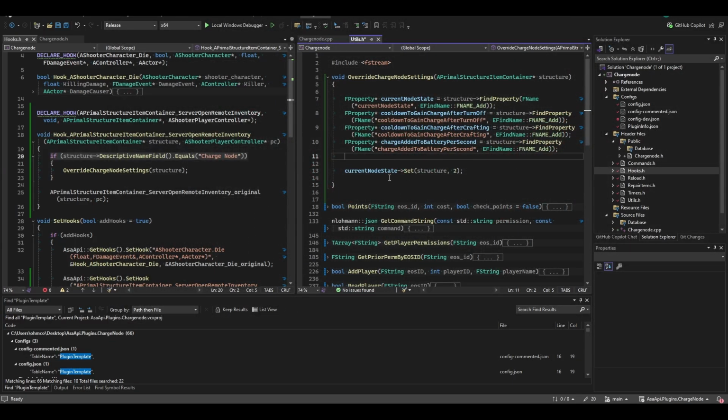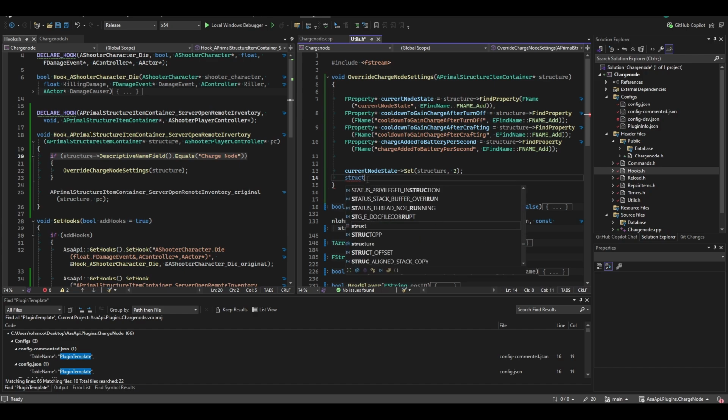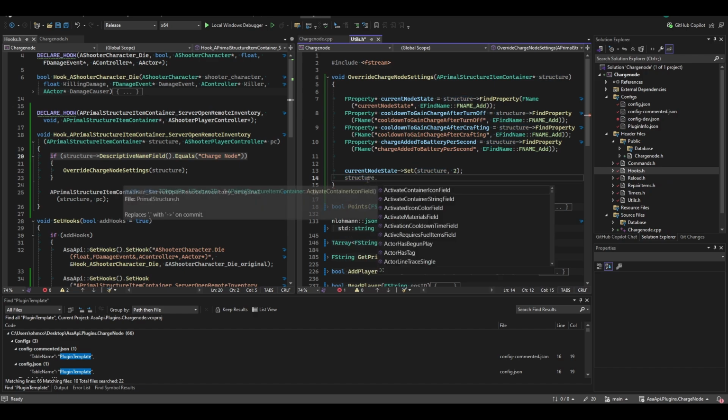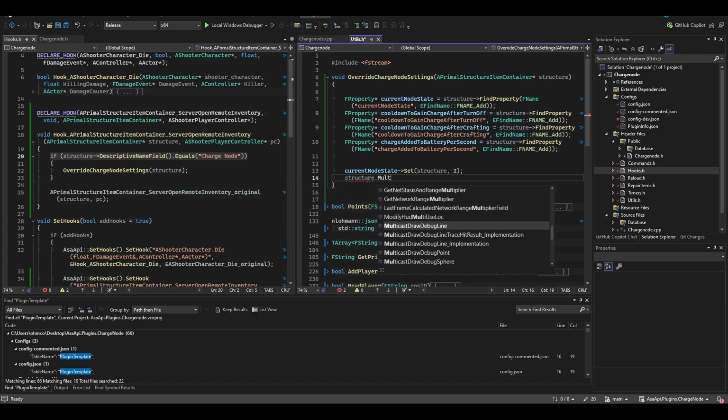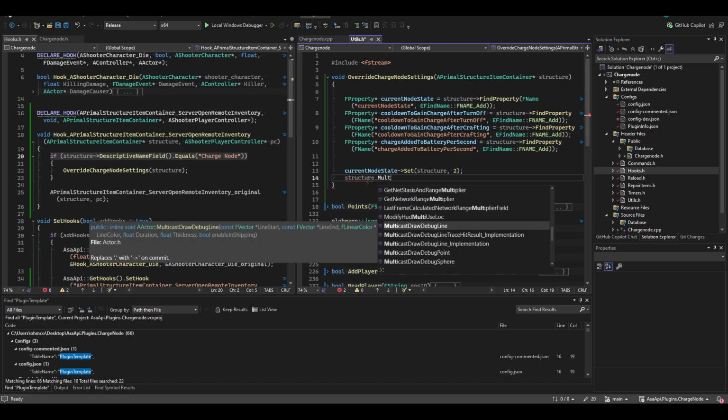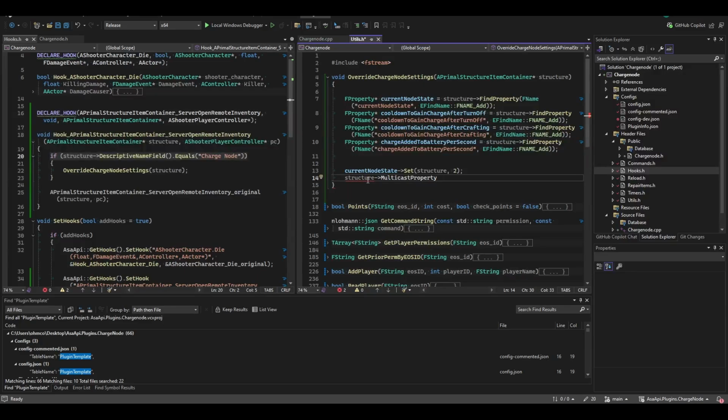Okay, going back to our code. So we set it to 2 always whenever you open it and then close it. Structure, that multicast. Sometimes this one is not working, sometimes it does. Since you are playing with server and clients, you are the client, the one who's playing.